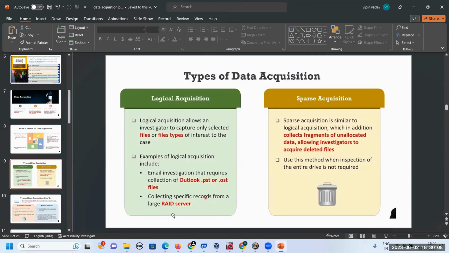Here is one more term, a RAID server. Anyone know about it? RAID server, collecting specific records from the RAID server. Sir, I don't remember perfectly, but in the first year of BSCIT, RAID was something related to data redundancy.